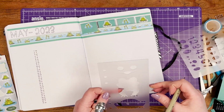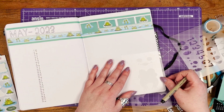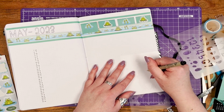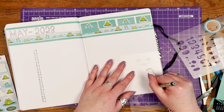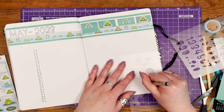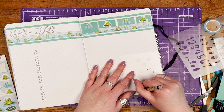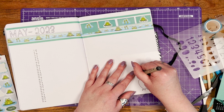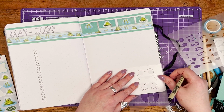It's time to add a little bit of decoration to the spread, so I'm going to draw Anthony Hopkins, who is our really cute frog character. So I'm drawing the front part of his body first of all, which is his head and his front legs, just so that I can position him nicely. So tracing around that with my black fine liner, I use a 04 Pigma Micron.